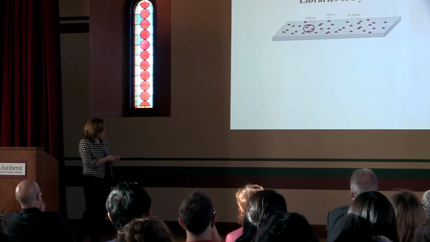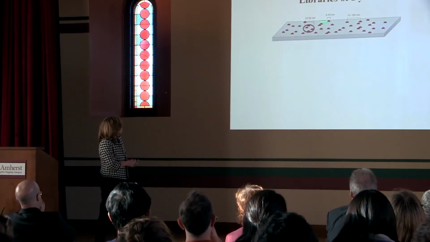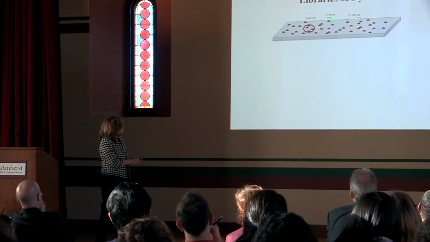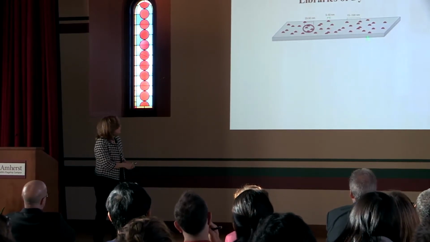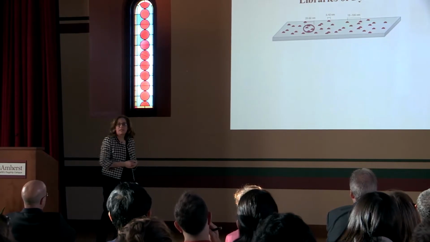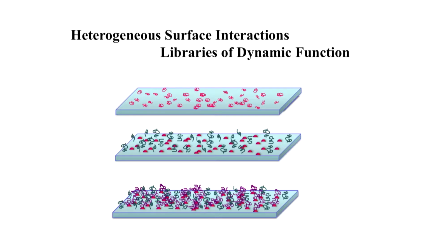So we've made a series of surfaces that have length scales in them. The obvious length scale is the size of the chemical feature itself. It also may include the average spacing between randomly positioned objects on a surface. And it also has some other length scales having to do with the random arrangement, the size of an effective hotspot on the surface, if I were to come and stick to that surface.